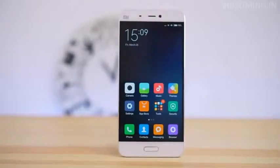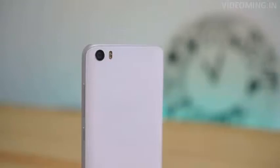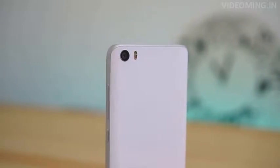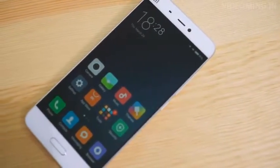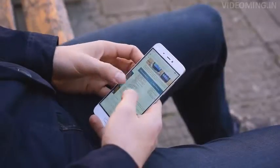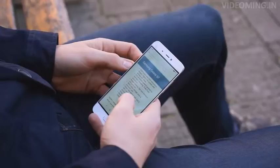As is usual though, it's hard to get your hands on a Xiaomi smartphone as they are either sold in China or imported from Asia. Great importers will readily ship a Mi 5 to you anywhere in the world, but no carrier in Europe or North America will carry it anytime soon.